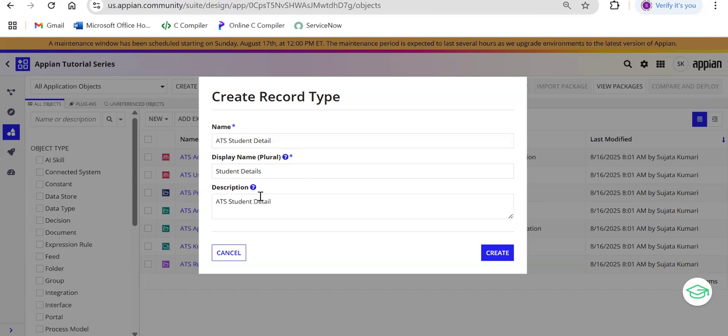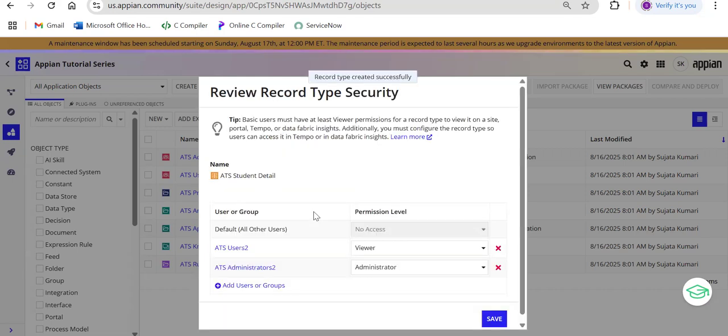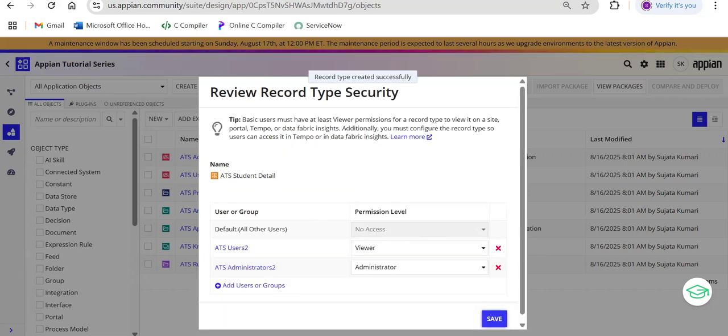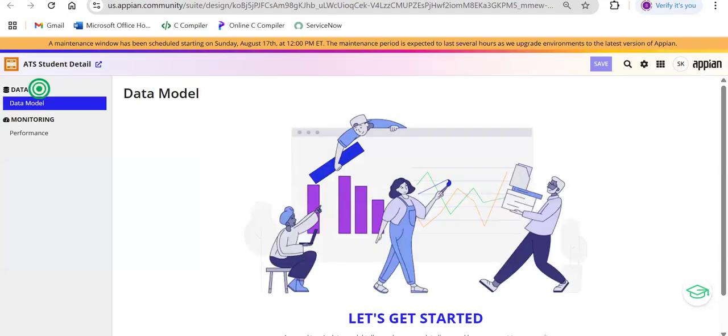It is just for telling you which table this record is mapping to. I'm not directly creating the record for now. I will tell you the mapping also, how it will be done. Just create it for now. Okay, click on save. Give them the permission. Okay, if you see here.